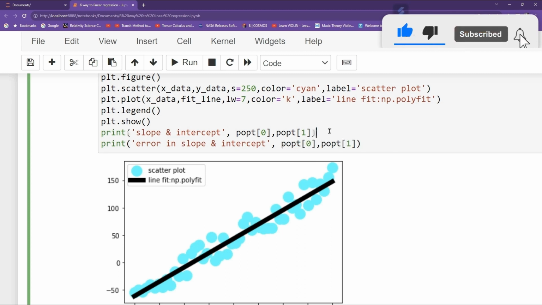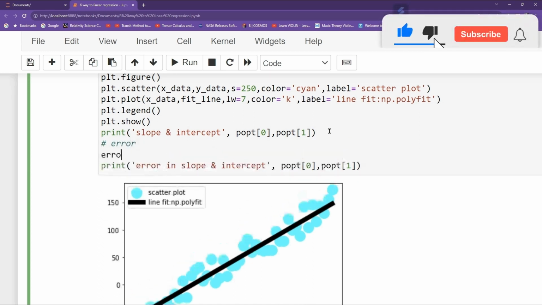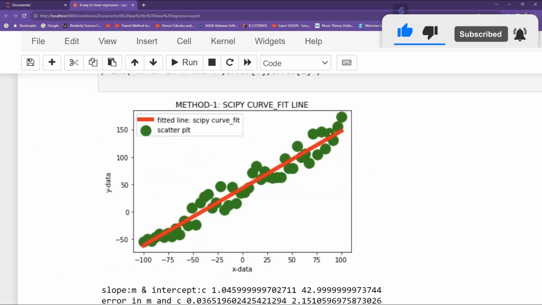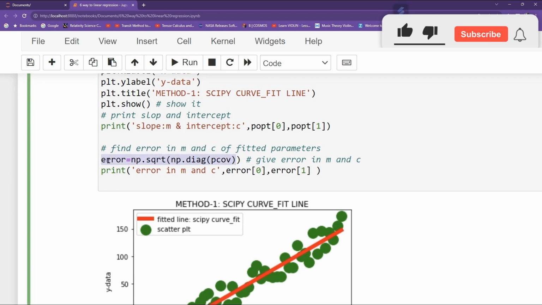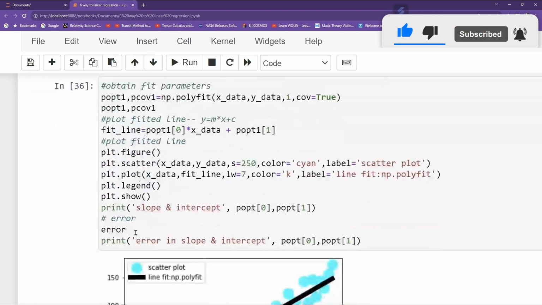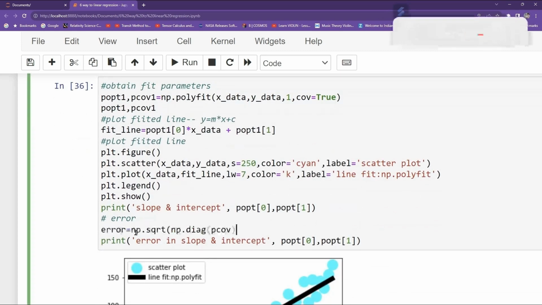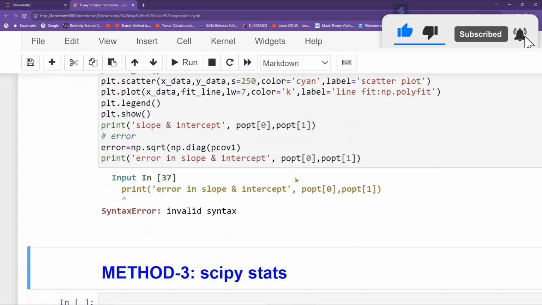For doing that, you need to define your error, same as here. So error equal to pcov1, and what is the mistake? Invalid syntax.